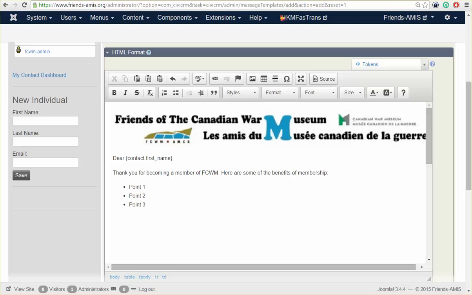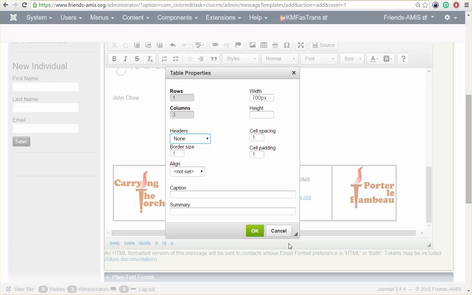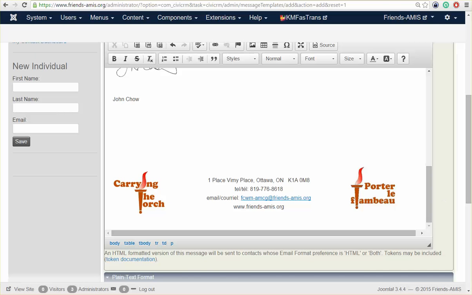So one last look at my form here, and I noticed that one of the things I overlooked was that I still have my border around my table here. So I'm going to place my mouse cursor anywhere inside any one of these cells. Doesn't matter as long as I'm inside the table. I'm going to right-click my mouse button and choose Table Properties. And here I'm going to set my border size to 0 now. And when I do that, the border disappears.